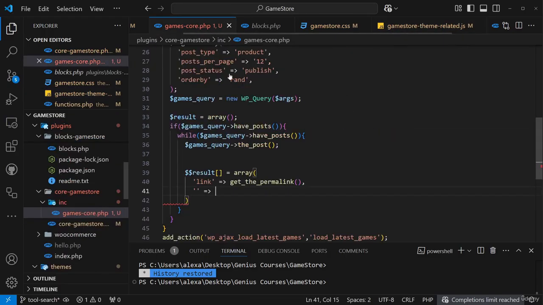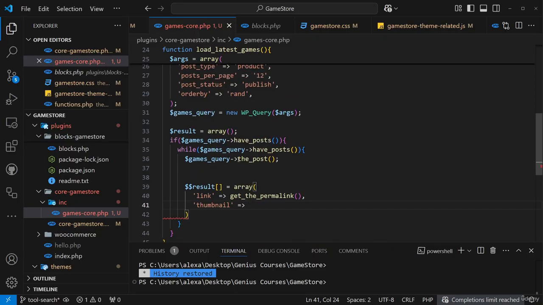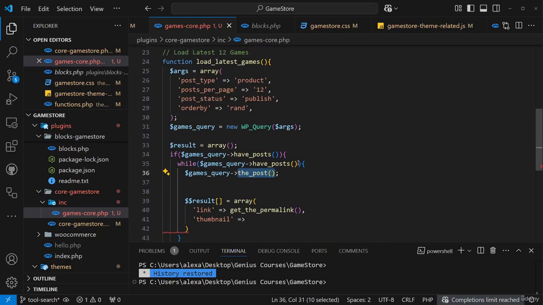Thumbnail, I said that we will generate specifically the image. Therefore, we can immediately call the function has post thumbnail. You know what, guys, I'm actually referring to the product, and probably we will not create a post, but rather create a product object, because that way I can get both the price and the image.